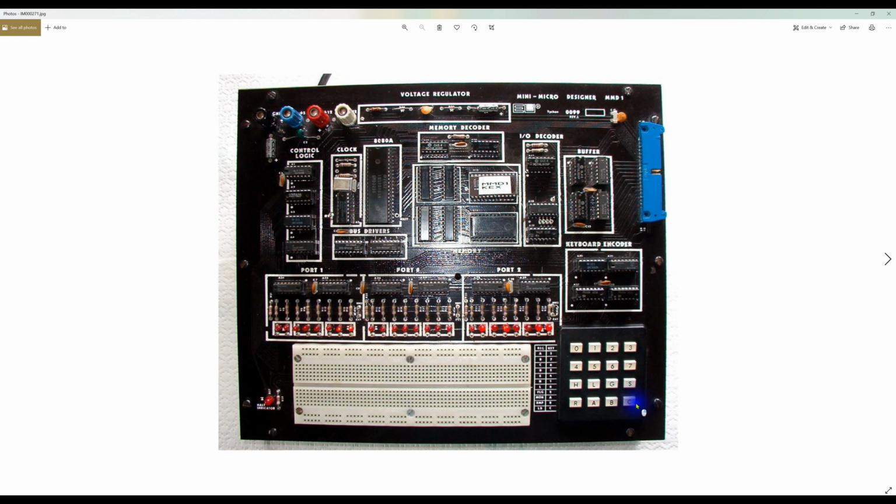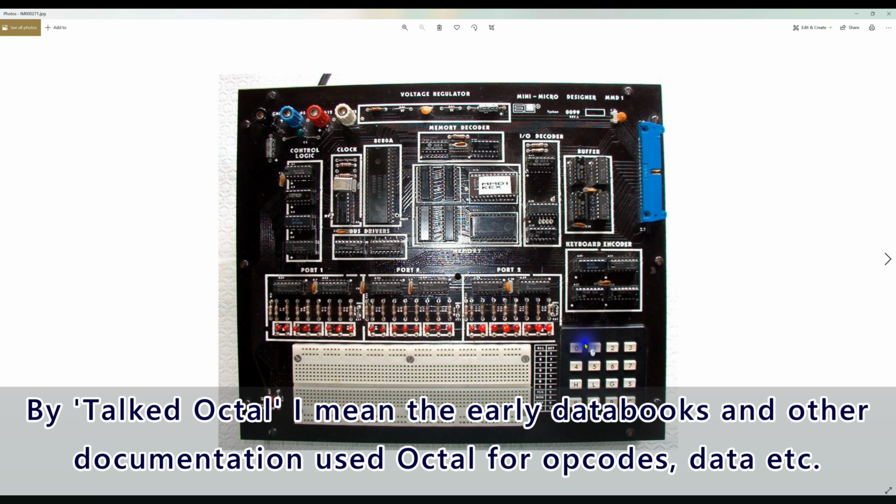And that's because this is a purely octal machine. If you've used octal, you understand octal only has the digits 0 to 7. So if there was a 255 decimal, here it would be displayed in octal as 377. You might be more familiar in hex, where there would be two groups of 4 LEDs and it would read FF. This is a purely octal machine. If you look at the early days of the 8080 microprocessor, they talked octal. This becomes even more interesting, and then it's a split octal machine.